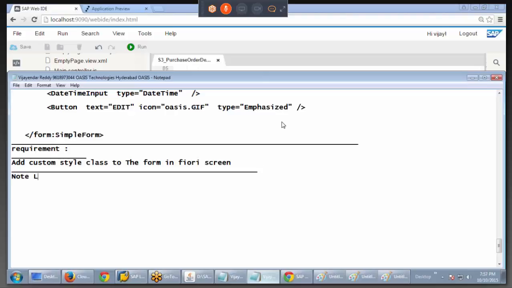That is, in SAP Fiori standard screens, we can apply CSS concept. That means cascading style sheet concept. That is possible.